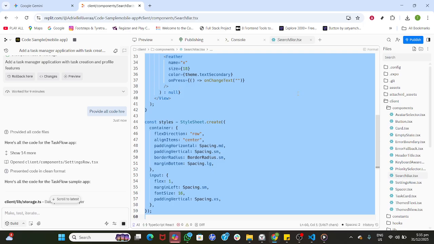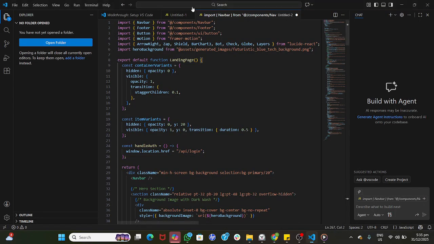Now, click Open File to launch the file you want in the editor. In my example, that's a page component. Inside the file, click the import lines at the top to review what this file depends on. If you see multiple import lines, glance through each to ensure you understand which local modules and packages the file needs. You can also click the small angle bracket or caret if you need to expand the view or select a block of code cleanly.